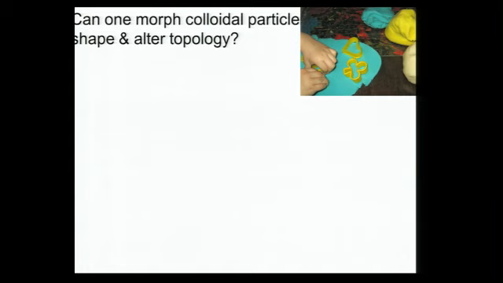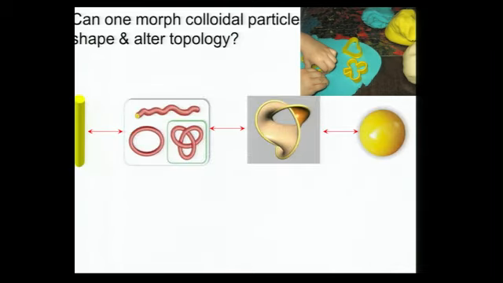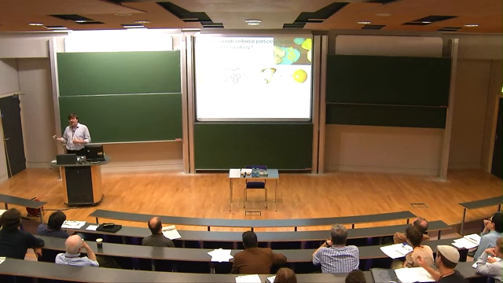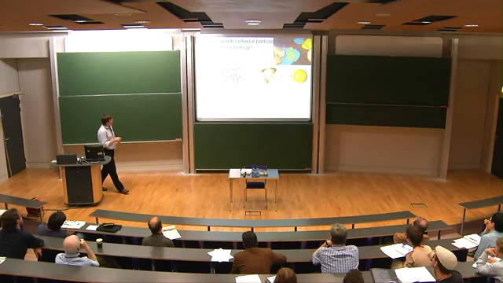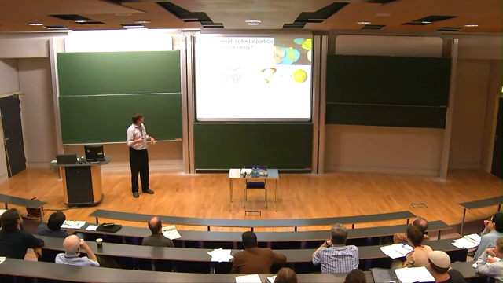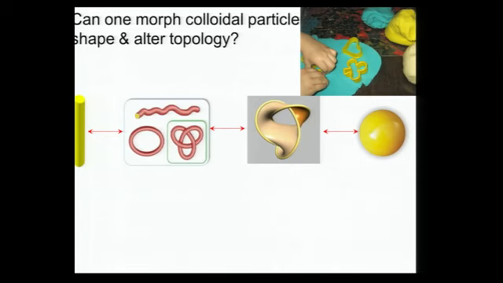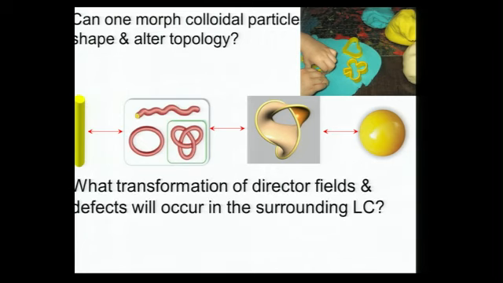So, obviously morphing the shape of particles could be easy, like in this case, if you employed somebody under the age of 5 to do it for you with big particles. But the challenge is to do transformations of colloidal shapes between well-defined topologically distinct structures inside of a liquid crystal medium. And so, for example, it would be great if you could go from cylinders to unknots or those rings or knots and Seifert surfaces, and then back to spheres or something like that, and then see what happens with the liquid crystal defects as we do those transformations.